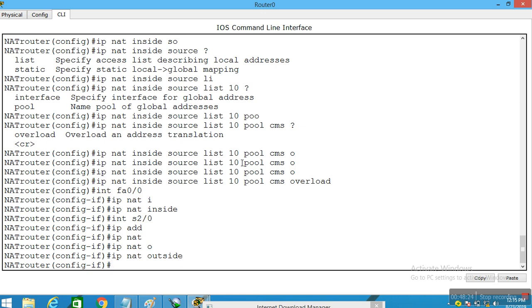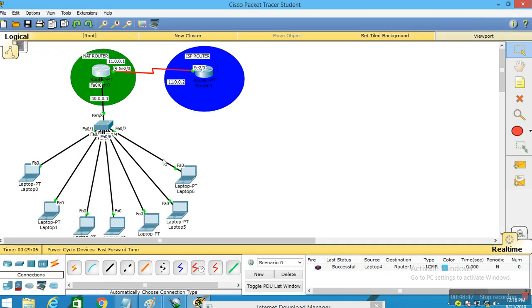Done. Okay, now check verification. Interface fa0/0 ip nat inside, then interface s2/0 ip nat outside. Okay, now check 2, 3, 4, 5, only these addresses can be translated in a single time.